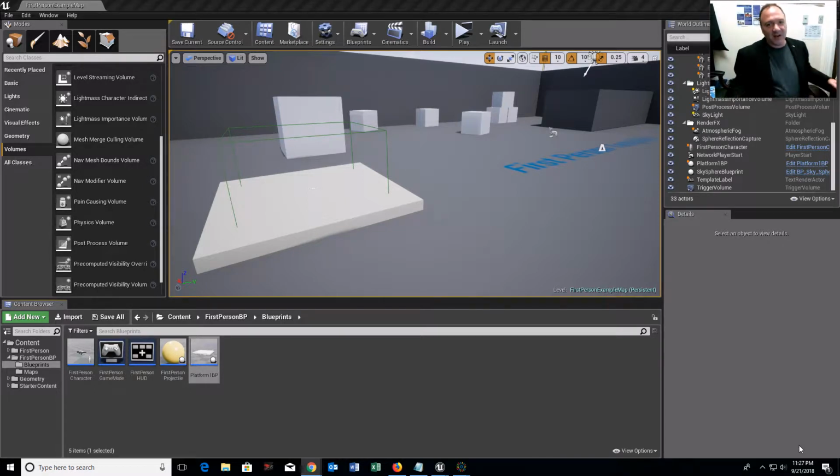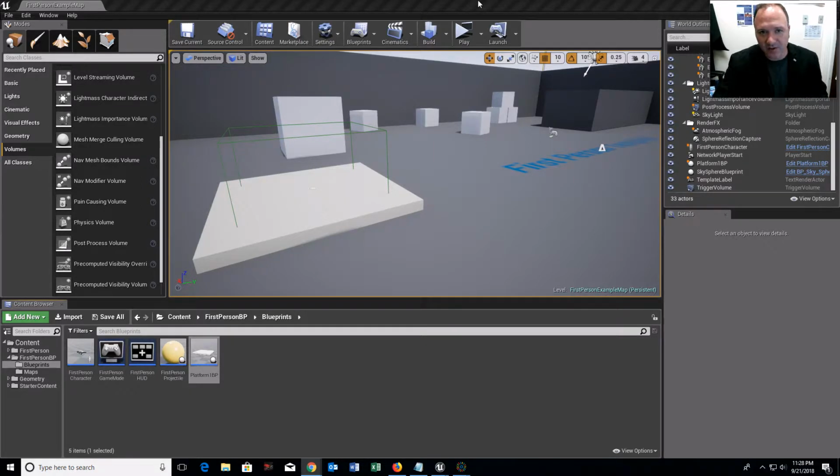Welcome to the third video in this series of how to raise a platform in Unreal Engine using a first-person shooter example template. So far, we've made the platform in blueprints. We have created a trigger box in the world, and we've started hooking that up in the level blueprint. In this video, we will be making the blueprint actually go when we hit the trigger. So let's go ahead and do that.